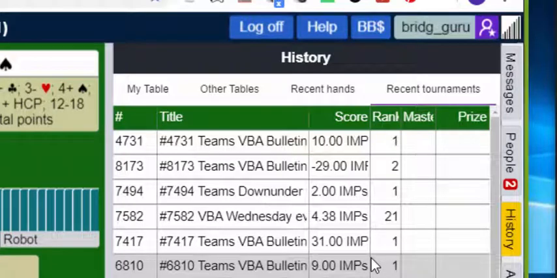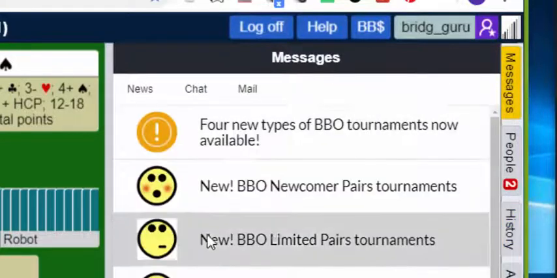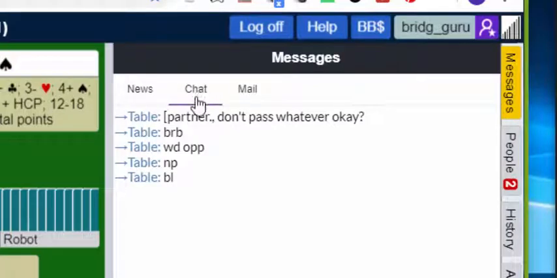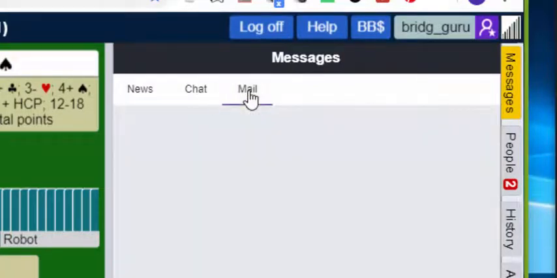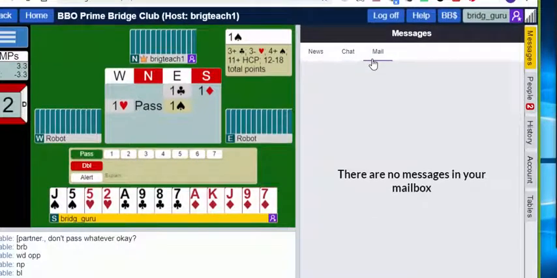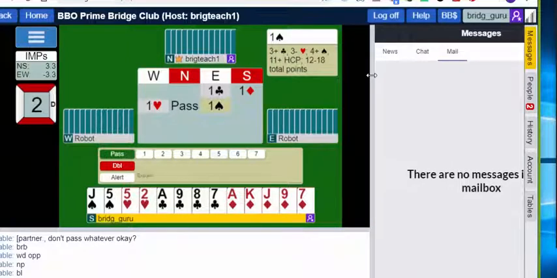But when you actually play on Friday, after the duplicate's over, you should receive a message also in your inbox. So this is messages up here, in your mail. You've got news, chat. I don't know what's in chat. That's just what we had to chat just now. And then in the mail, you'll have a message saying results from the Friday duplicate. When you press on that, it shows you your results and what you scored on each board. And then you can go and look at each board. If you want to get really involved in it, you can look at what other people have done on a hand, and so on.